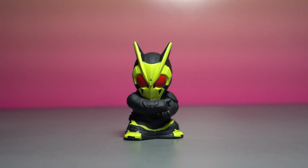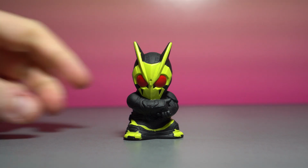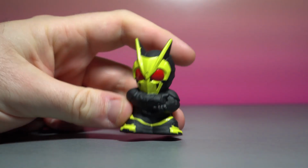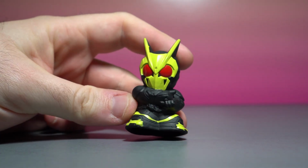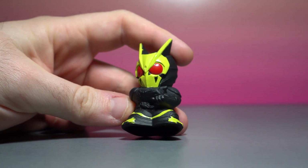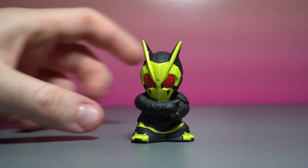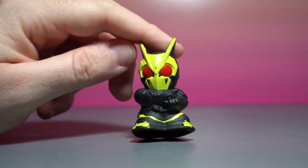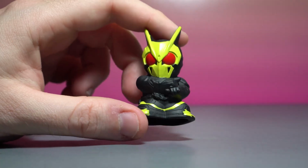Box number 13 is Zero-One, the first Reiwa rider. He is bold and brash and a comedian. I like Aruto. He's a good guy. He knows what he's doing. I kind of wish it was a little easier to go with him now, but, you know, that's maybe at some point. Or maybe they've done it and I missed out.